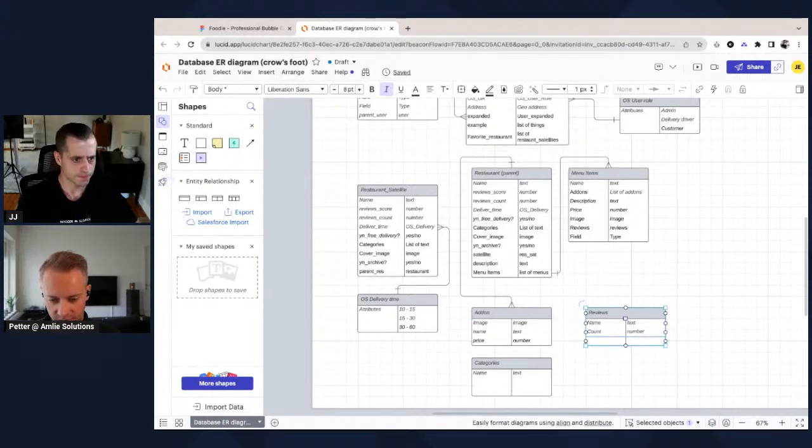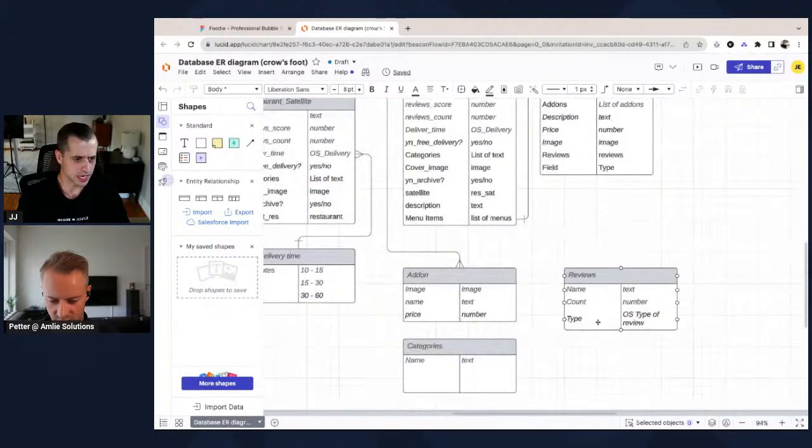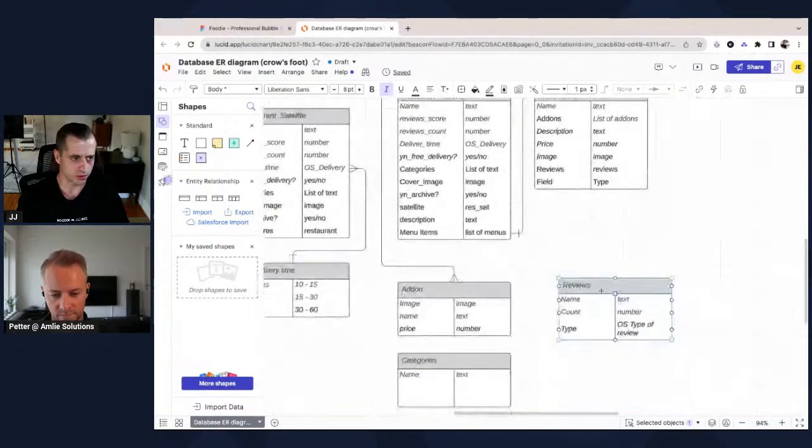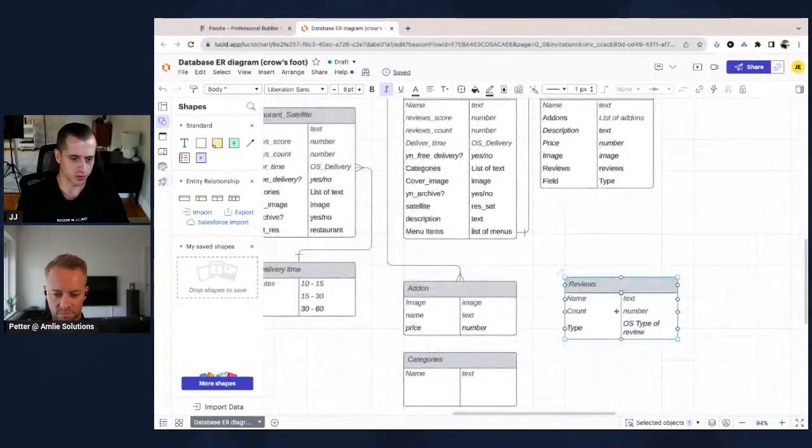So yeah, we could consider splitting the review into types. Maybe you have one for the restaurant overall, maybe one for each food item, and maybe one for, let's say, speed of delivery, if you want to make this complex. So type of review right now, we would need just restaurant and food item. Yeah, I think for that, we can create an option set. It'd be a type of review on this review. So it'd be a review for the menu item, a review for the restaurant, a review for the delivery driver, and that would just be an option set dictating that.